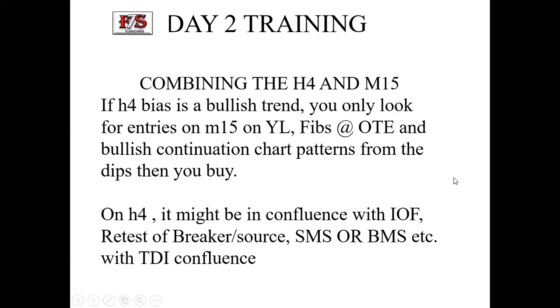Now, combining H4 and M15, like I've said before, you must start with the daily time frame demand and supply zone. You must anchor the H4 breaker and source on the daily time frame demand and supply zone to have either a bullish or bearish bias. If bullish bias, you trade price at yesterday's low and you buy from there. With bearish bias, you trade price at yesterday's high and you sell from there. The OTE zones are still the same, but they have to be within the range. Does that make sense?